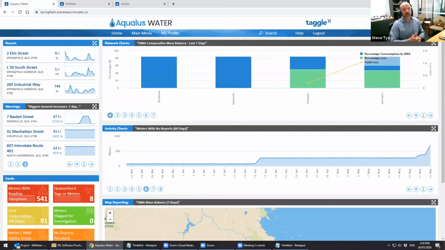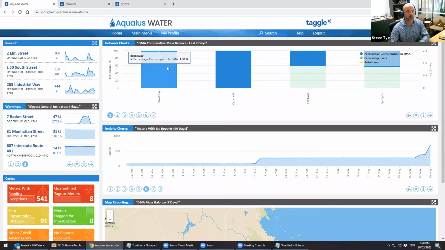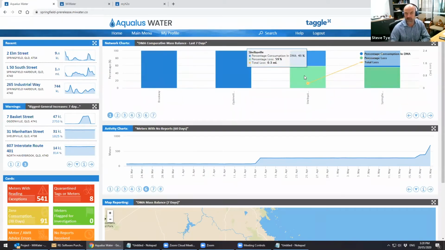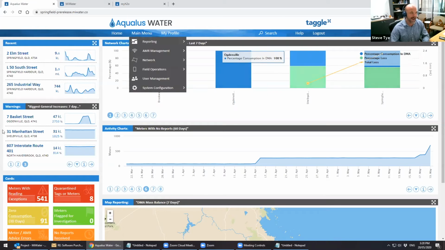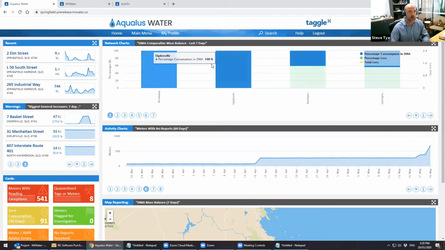Okay, so just going back, I'll explain what each one of these does. So firstly, the first variant we have here is a DMA comparative mass balance. And the mass balance, where you have a DMA configured, we have a number of clients that have DMAs configured, you'll see one of these bars for each one of your DMAs, and you'll also see them containing a percentage loss. So this just gives you across every one of your DMAs an idea of how they're actually performing in terms of non-revenue water. And one of the best features that I think of anything that's on this chart is any one of these items that we see here are actually all links that allows you to drill down to show what that data actually means.